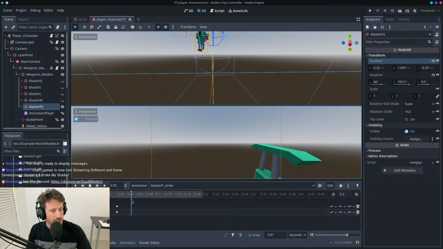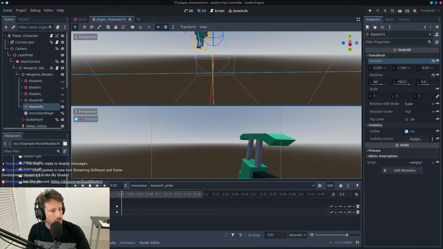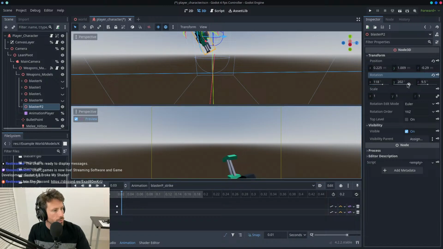Okay, so we've got some wind up. The strike is normally pretty quick. We want fast feedback. So we'll go across. Rotate this way this time. Keep it so that you can't see the ammo.